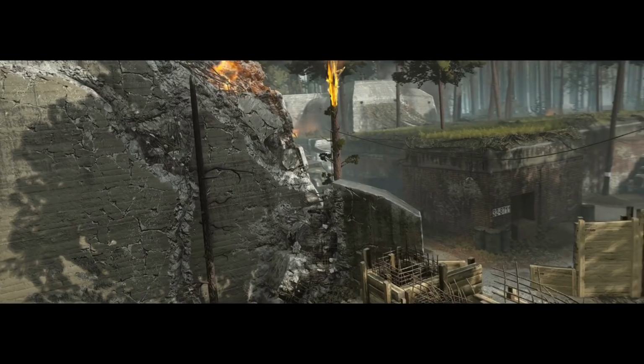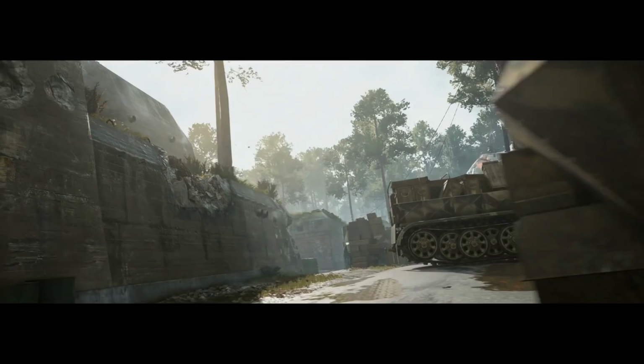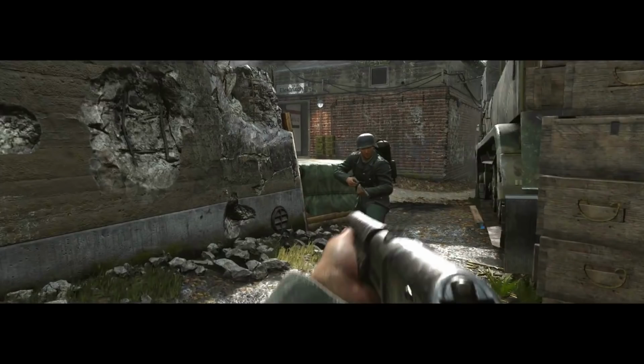But overall, there's a lot of sniper lanes on this map, and there's a lot of close quarters areas for good run and gunning with shotguns, SMGs, and things like that. So this map looks like there are a lot of tight quarters areas and some long lines of sight overall. So it does look like a pretty decent map. It reminds me of a medium-sized map, but it has a lot of different areas to go in and out of. So it looks pretty awesome, to be honest.